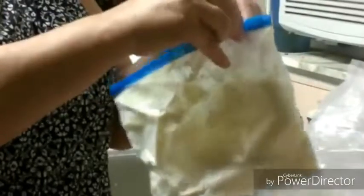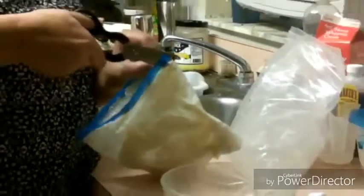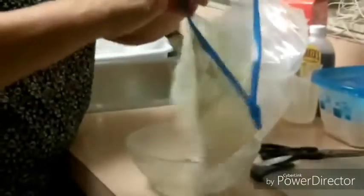We're going to shake it out, and this is what your ice cream is going to look like in the bag. Okay? Ooh, is it cold? And I'm going to tear this open. I'm going to use scissors because I'm not as strong as Shea Bear is. So anyways, you're going to open it up and just kind of open it on the side. As you can see, we have ice cream. Okay, let me zoom in.